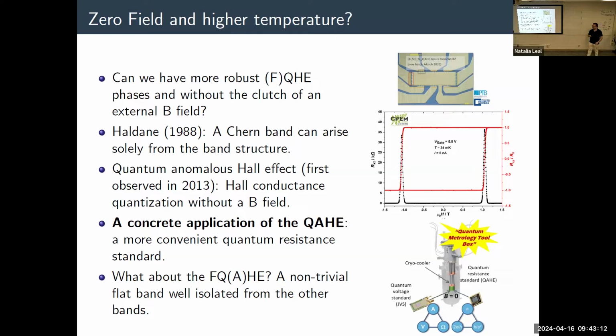Quick question before you go to the fractional case. This integer case, this quantum anomalous Hall effect, how precise is the quantization there? So I think they are able to do something around 10 to the minus 5. But people in metrology are really trying; there is a question of domain size, depending on where they put their contact and so on. So there's some averaging effect that prevents them, for the time being, from reaching the same kind of accuracy that we have in the more traditional gallium arsenide system.